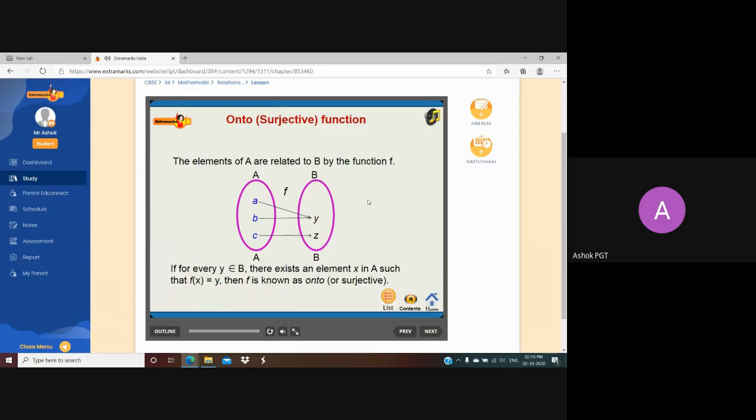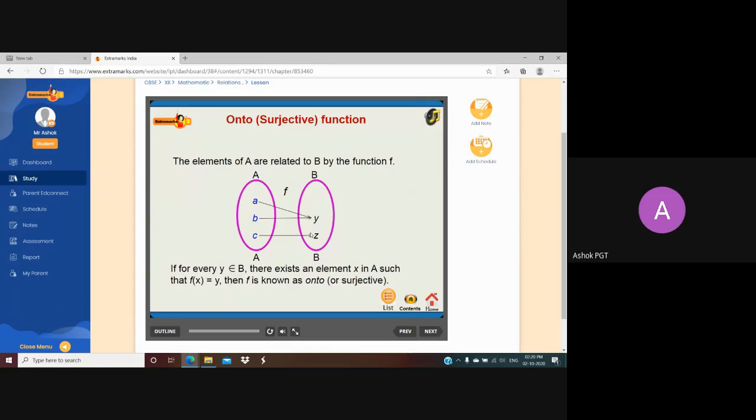Students, the easy way to understand an onto function is: in an onto function, the codomain is equal to the range. That you already learnt in 11th standard. Codomain means it can contain elements that are outputs and non-outputs also; outputs plus some extra elements constitute the codomain. Range means it consists of only the outputs produced by the input set.